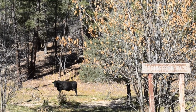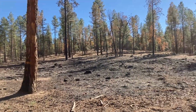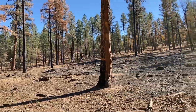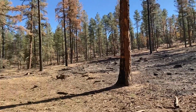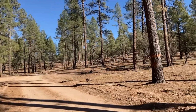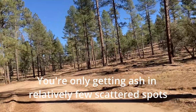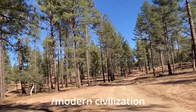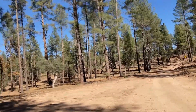I keep seeing these little burned areas in this timber sale area, and I don't know if that's just where they burn their brush piles or what, but when you get a bunch of trees and organic matter burning like this, it returns a lot of the nutrients to the soil in the form of ash. And that's what you want in a natural fire regime. The issue with this selective thinning is that selectively thinning the trees is replacing the role of fire, low to medium intensity fires that happened naturally before, like industrial silviculture. So selective thinning is good for the forest, but not as good as just naturally occurring fires would be.